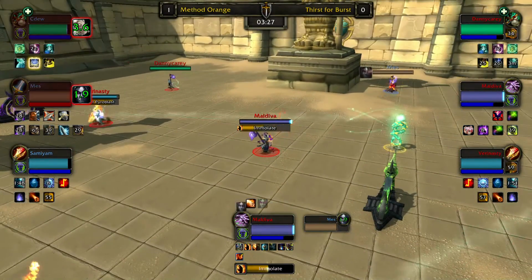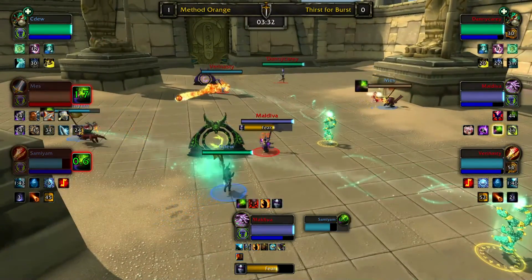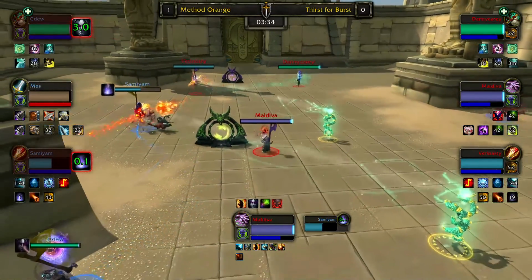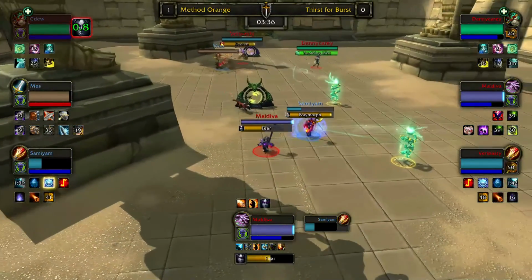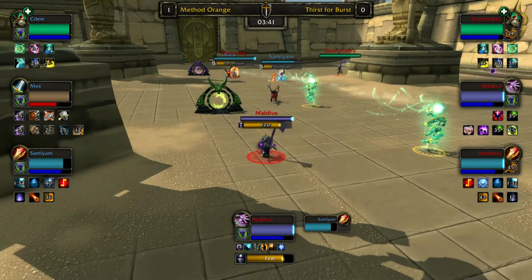Sidhu gets polymorphed, but it looks like he pre-Vitality Conduited it, so he's just going to freely heal Sam I Am up to full. Now he gets feared, though. He's taking quite a lot of crowd control. Sam could be in trouble. He's looking for polymorphs on the Warlock. Very Nasty's not finding a greater Power Blast, so Sam is likely to stabilize.